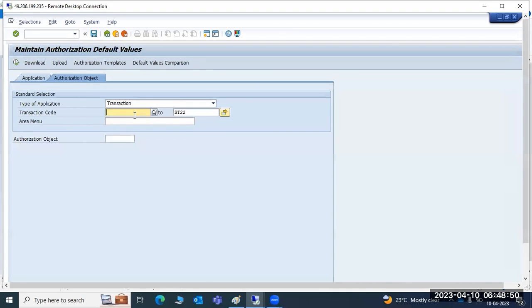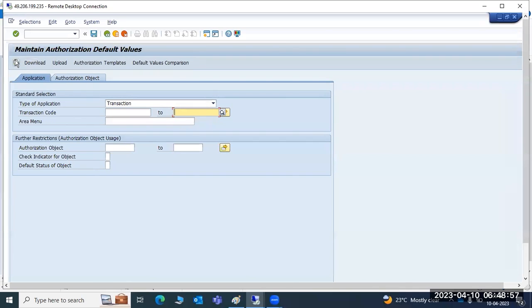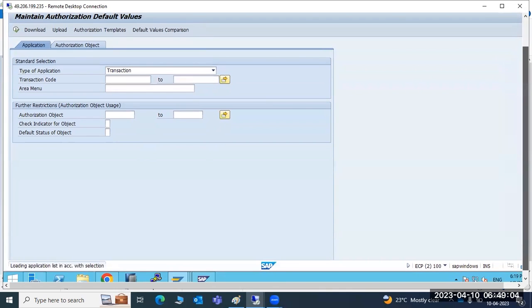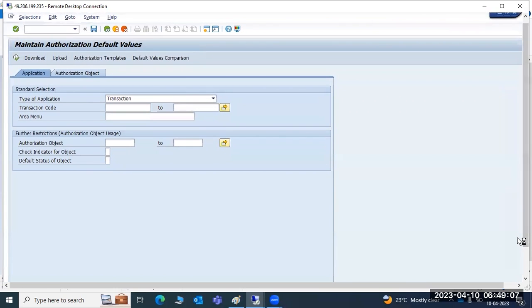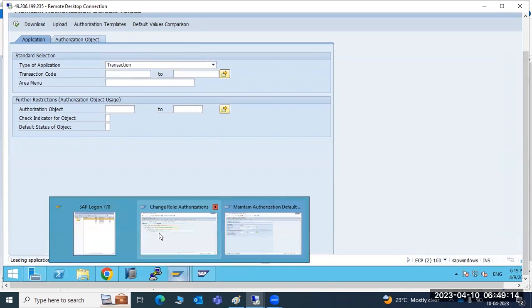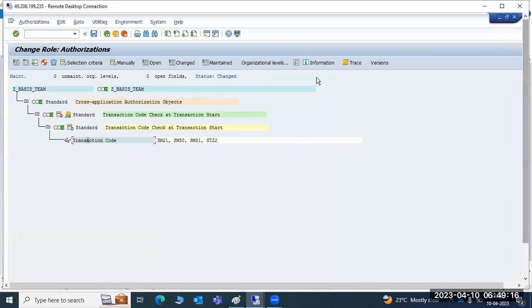This is for maintaining the authorization objects and the organization levels, which is why you will get confused. Suppose a user joined the basis team, but he is a fresher.